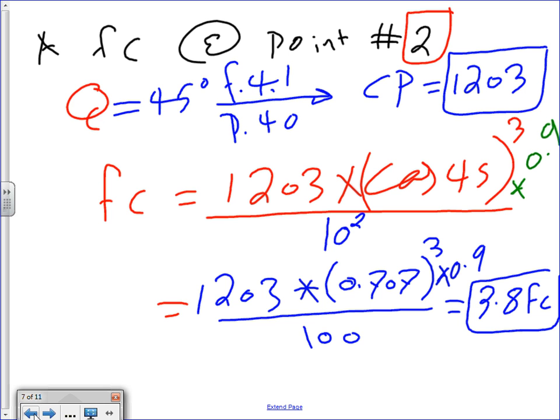Okay, so you plug in 12.03 times cosine 45 raised to the power 3 multiplied by 0.9 divided by 10 squared. Now, how are you going to do that? You're going to take 45, cosine it, then cube the cosine. So here's the 12.03 multiplied by cosine 45, which is 0.707, right? Raise this to the power 3, multiply by 0.9, divided by 100, and up it goes with 3.85. See how hard that is? Isn't that a piece of cake?